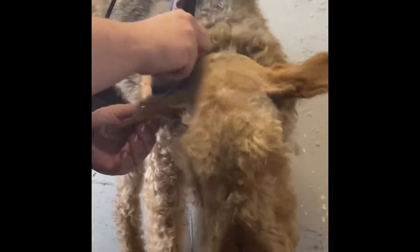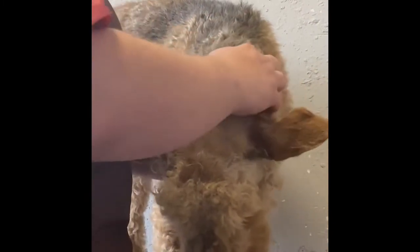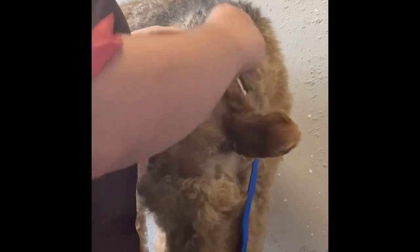Always make sure you're holding your dog's ear when you're shaving the ear, because when the dog goes to do what he just did, you'll feel it and you can move the blade. Otherwise, you're going to end up with a cut ear. And believe me, cut ears are not fun. They bleed and bleed and bleed. And just not fun at all.